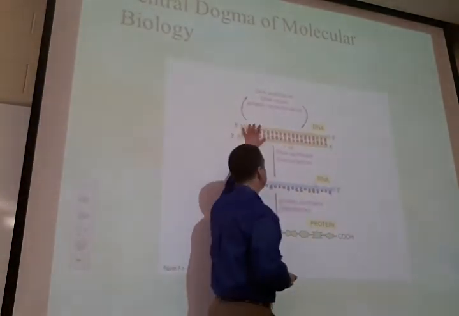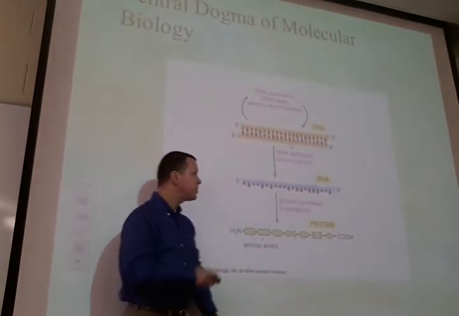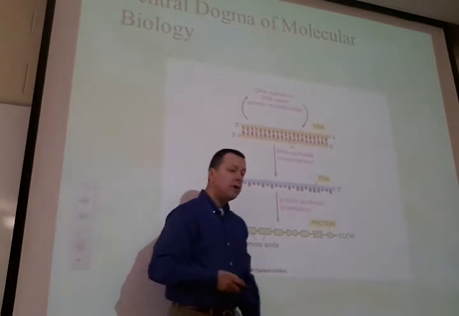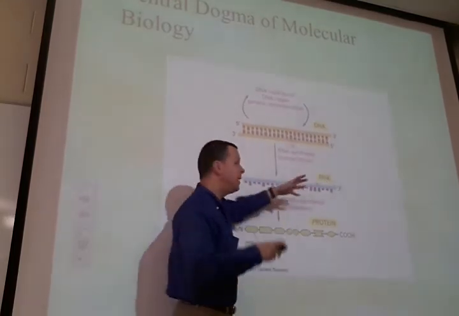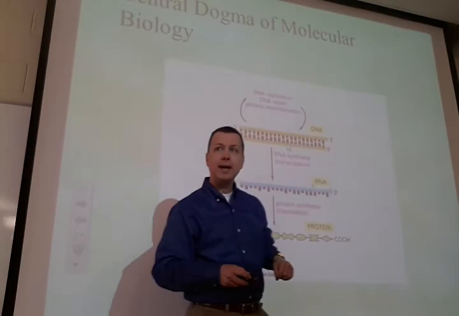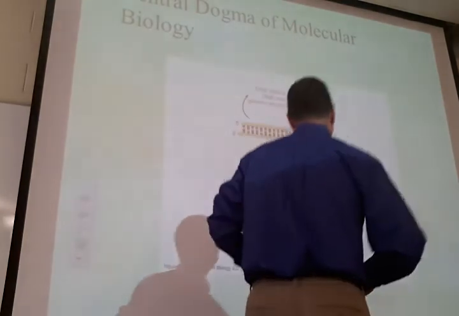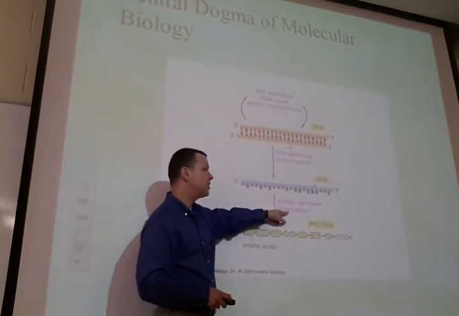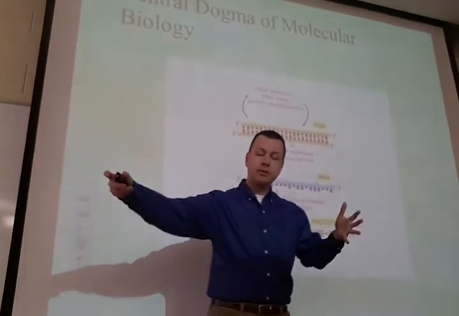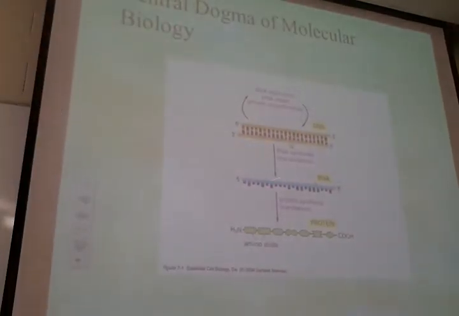Okay, so again, how does this information in DNA eventually end up as a protein? This is going to be a 2-step process, the first of which is transcription, where we take the information for the protein from its DNA form and copy it into RNA. DNA to RNA is transcription. Then RNA is going to interact with ribosomes and be translated, that's the second part, into a sequence of amino acids that make a protein. So DNA to RNA is transcription, RNA to protein is translation.